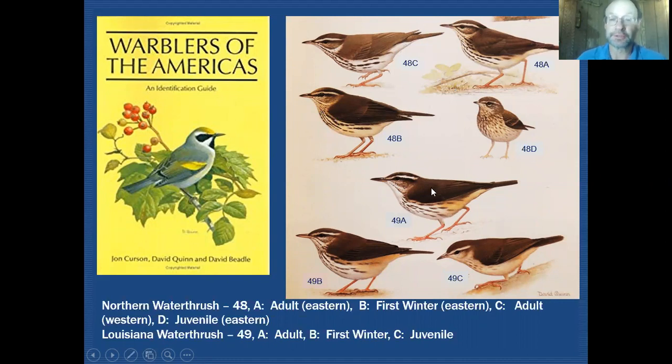On Louisiana water thrushes, which we'll look at next, again, starting with the supercilium, you can see that it has this bold supercilium, and it usually widens after going behind the eye. And in the front, where it was possibly narrower, it'll quite often be buffy. So you'll get a bicolored supercilium, whereas the supercilium color in the northern water thrushes is going to be uniform. The underparts are much whiter, and we notice that we do turn to buff as we get to the lower flank area and then into the undertail coverts. And we see that represented here as well. The key point again to look at on the throat is that between the malar stripes, you can see that it's very clean. There's no stippling going on in this area here.